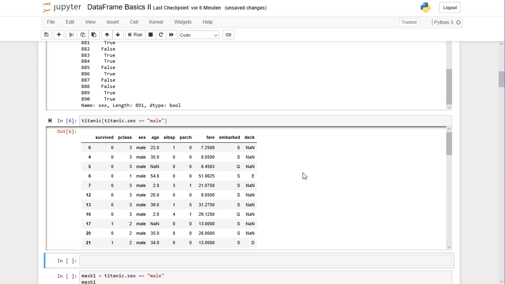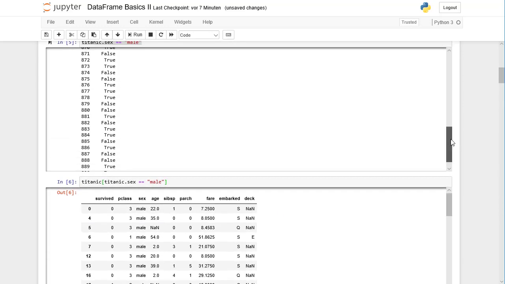What Pandas does here is check row-wise if we have a true or false in a row. For example, let's go back to our Pandas series. We can see that in row 0 we have a true, and in our new male data frame we also have the row with index position 0.